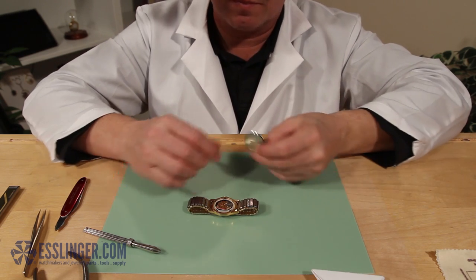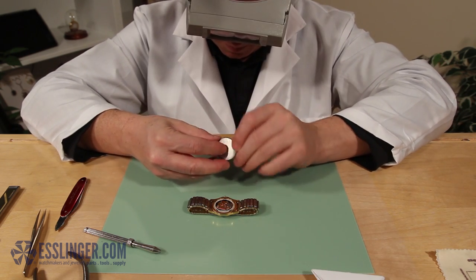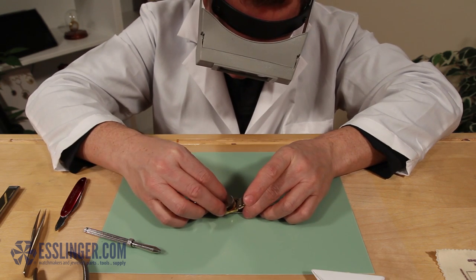With the watch crown and stem now securely attached to the watch case, you are done. All you need to do is close the watch case.